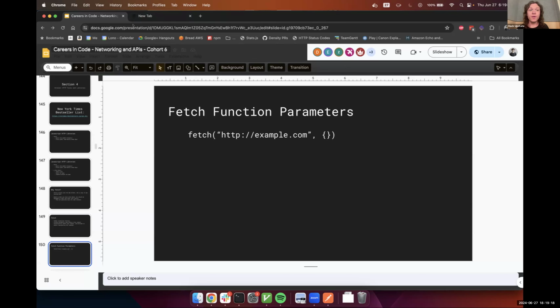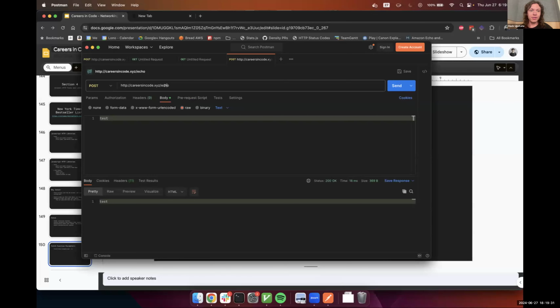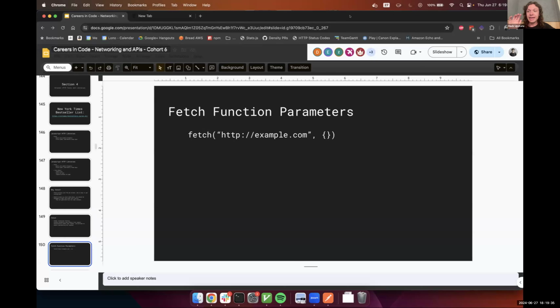So fetch is a JavaScript function that takes two parameters. The first parameter is the URL you want to make your request to. So this is like what went in the box in Postman, what was sort of the positional parameter in cURL. So we've got our protocol and our domain name and then a path after it.